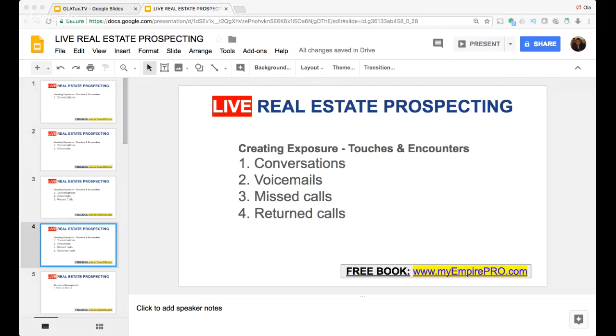So another wrong number. We'll trash it. Sometimes the system will pick up numbers from agencies that have listed the property in the past. It's no big deal. Just say, okay, wrong number and move on to the next. It's a numbers game. As you can see, it's a numbers game. And all you have to do is just keep going. Just keep going is really the key here, and consistency.